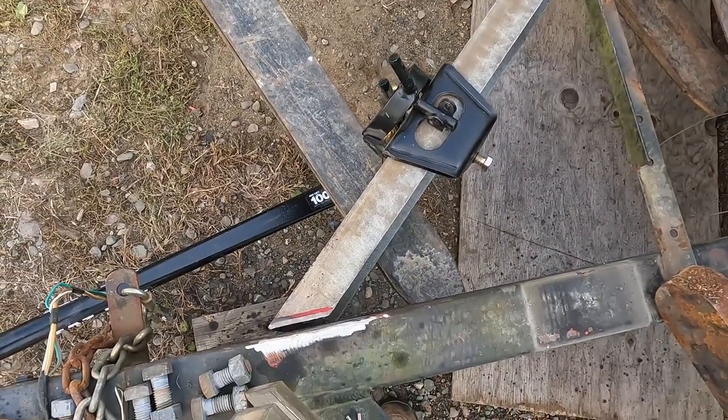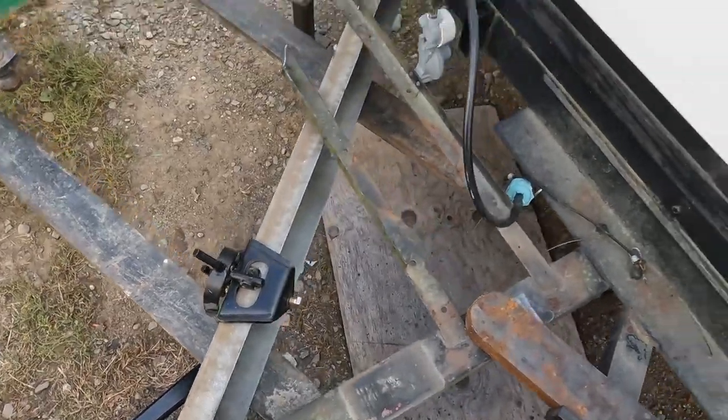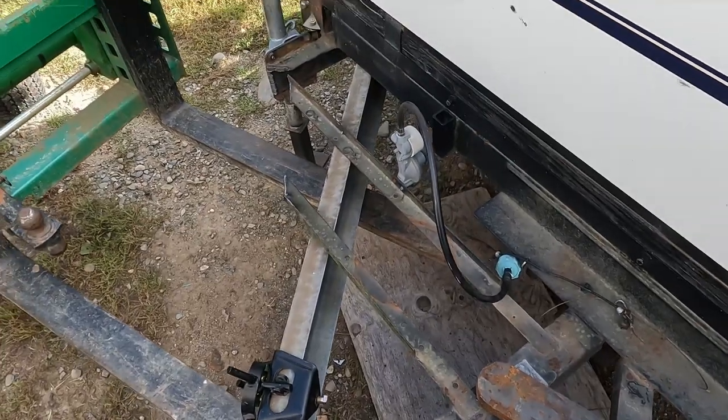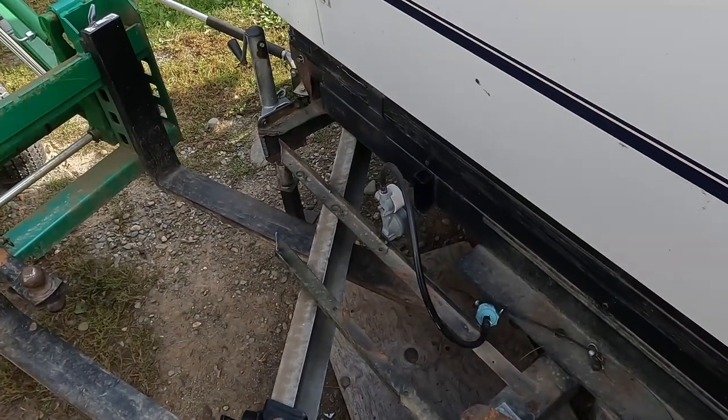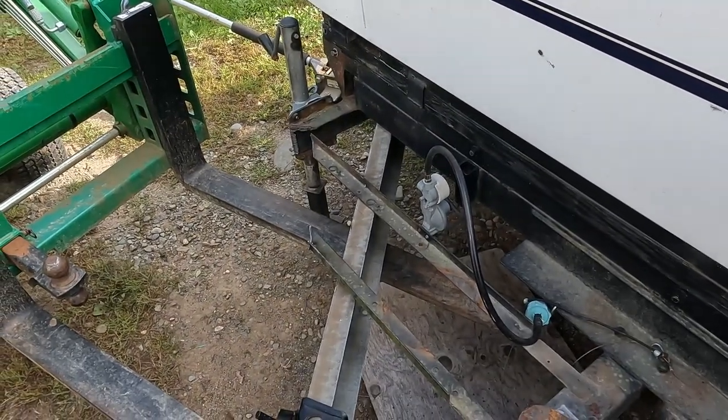I'd say that came out all right. So let's grind that off a little bit. We'll match the outside, cut that piece to the proper angle and length, and then once we do that, we can start welding, which is the most fun part, let's be honest.